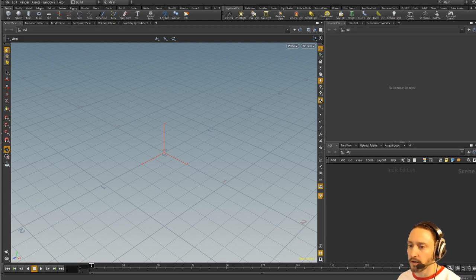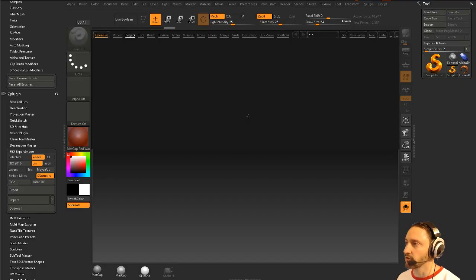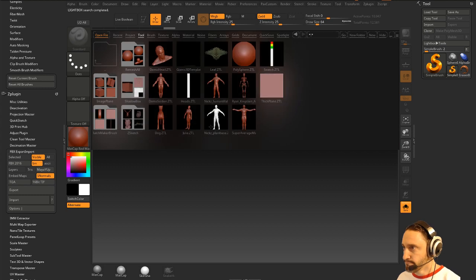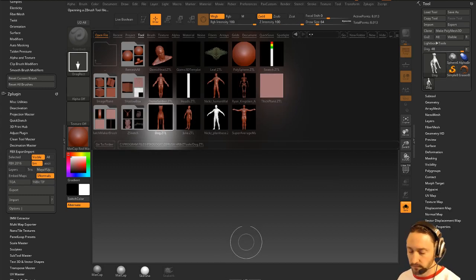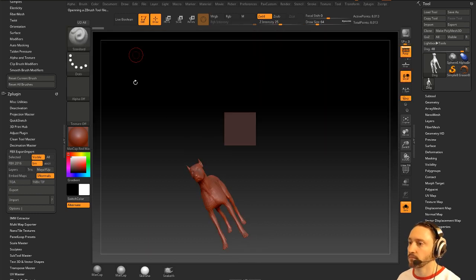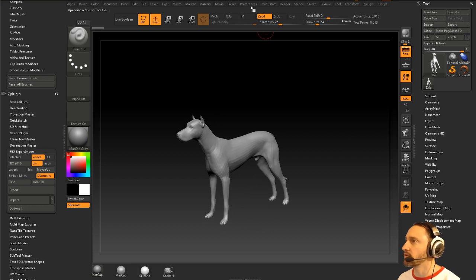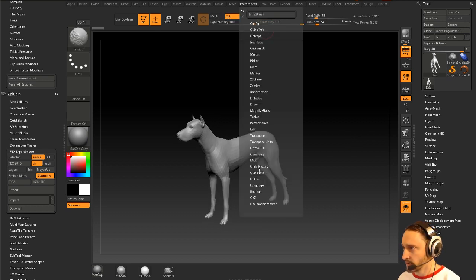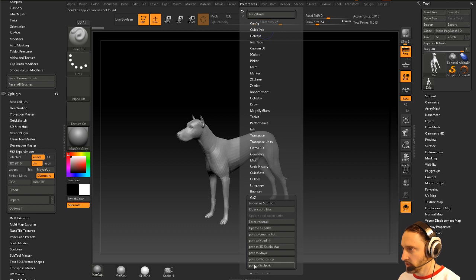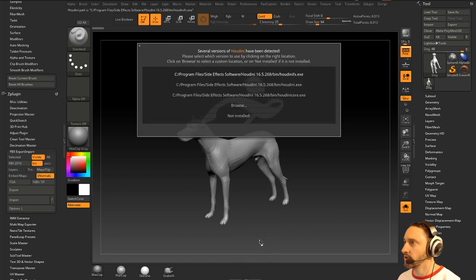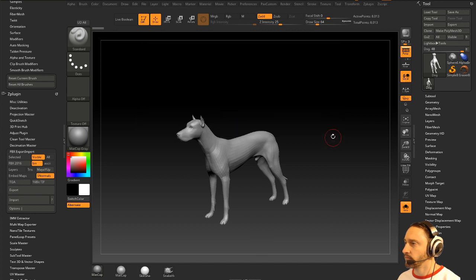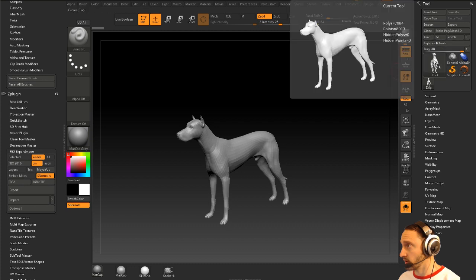So if we go back to ZBrush and we load in our trusty dog here, and let's see if GoZ is working with Houdini. So we'll go to GoZ to path to Houdini. That should work. So you can GoZ all visible or just whatever you have selected.